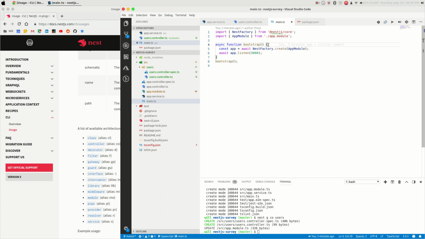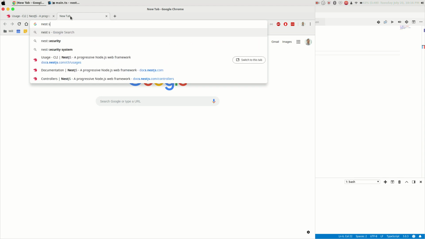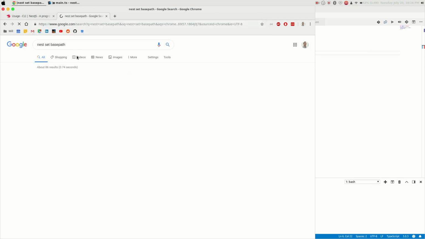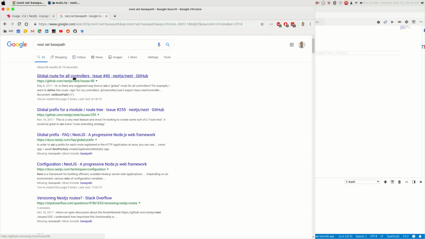So I actually do not remember how to do this off the top of my head with Nest. I think it's set global... is it global prefix? I have to Google this one. Nest set base path.